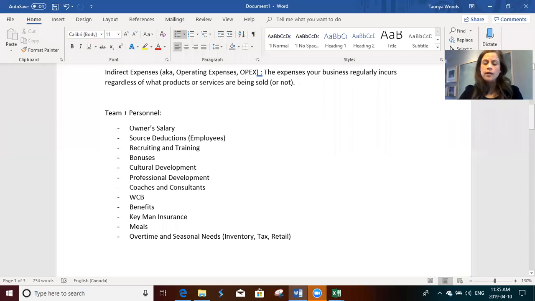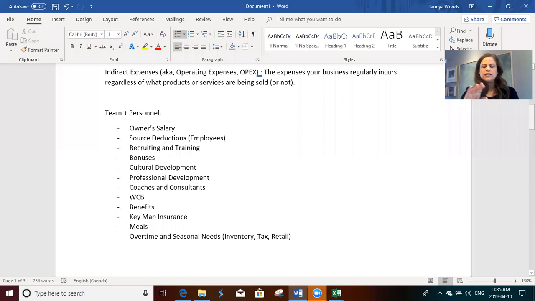If they're an employee, I want you to budget for at least 16, if not 16 to 20% above and beyond what you've already negotiated for salary. We have to budget that for source deductions. So you can choose to just change the salary line item for that individual and say, okay, instead of $100,000, it's going to be 120. Or you can add a separate line item called source deductions. But I want to draw your attention to that.